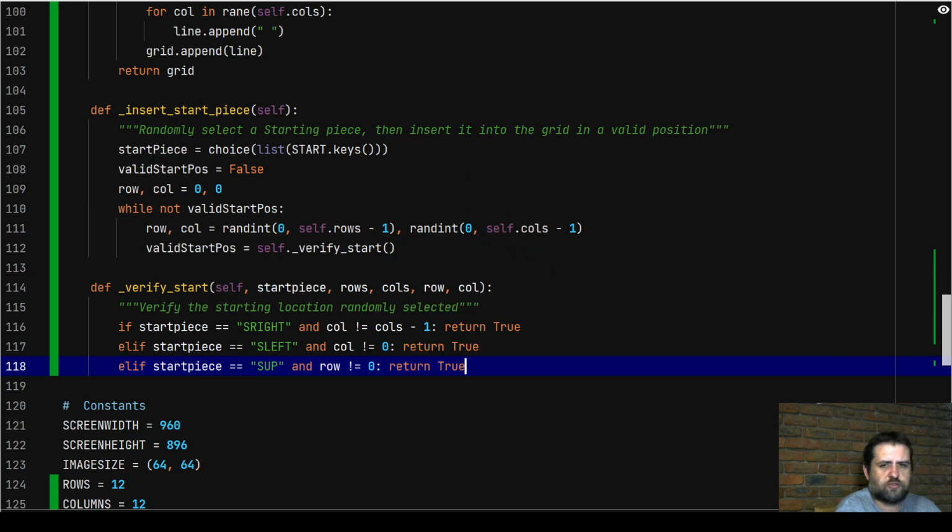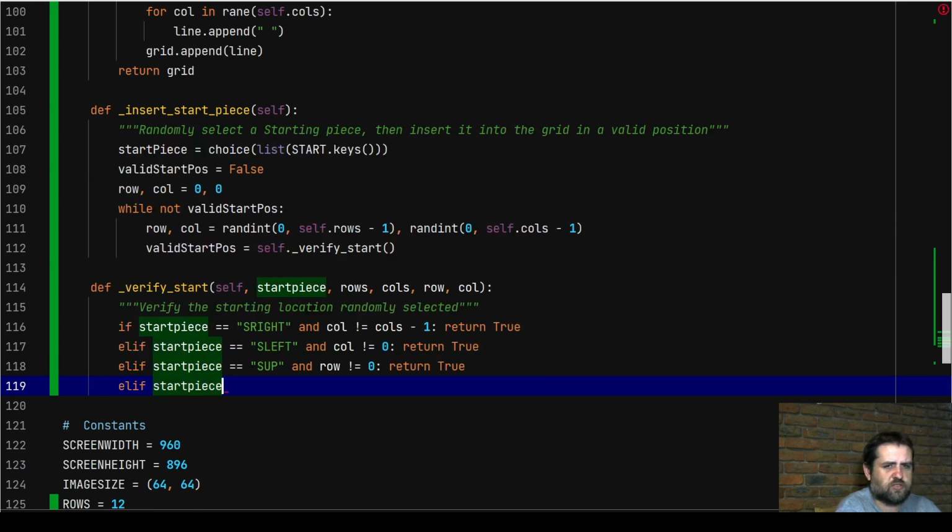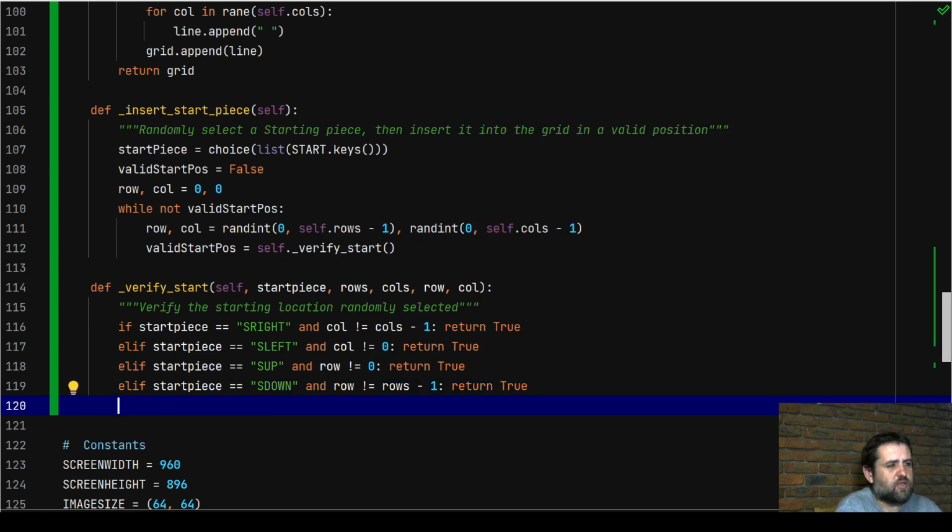Return true. If start piece is equal to S down and row does not equal rows minus 1, we're going to return true once again. Otherwise, we're going to return false.